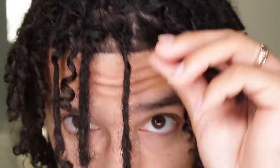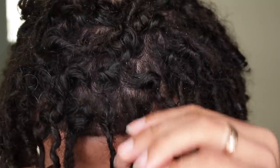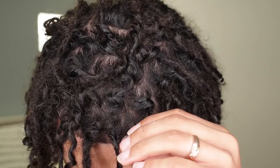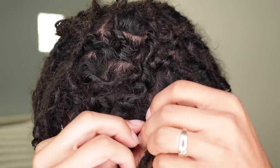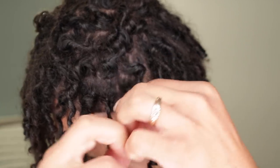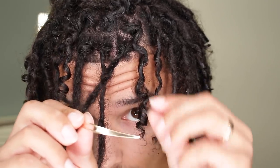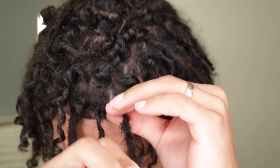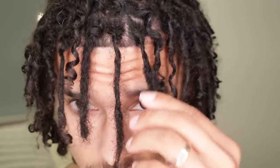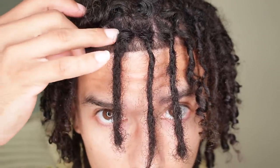I wanted to do this one as well. When I run it through, I run it touching my scalp, and when you pull it tight, you pull it all the way down. You do get the tightest lock when you go all the way to the scalp. You feel it rubbing on your scalp — obviously you don't poke your scalp. You can see how those roots are way more maintained. This is what interlock does — it makes the roots look more maintained versus this one that's not interlocked, which is not as tight.